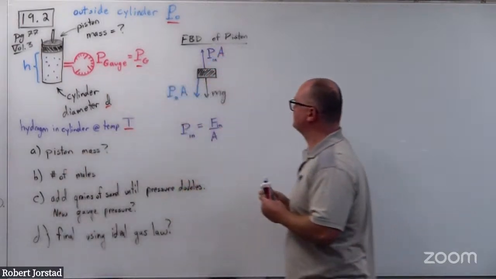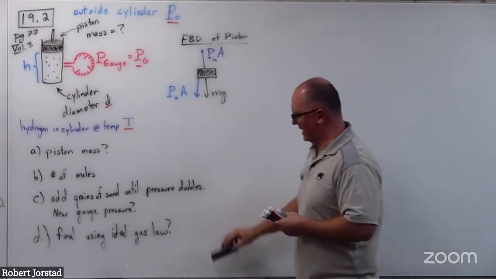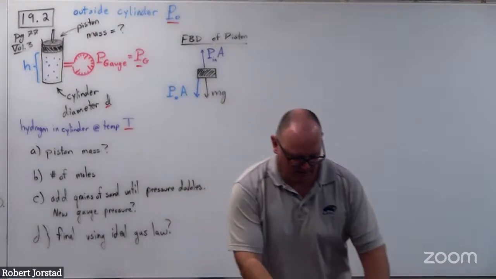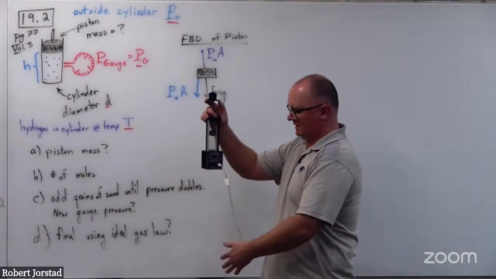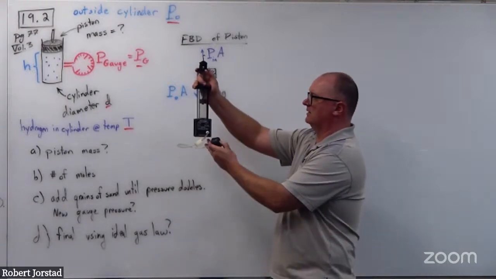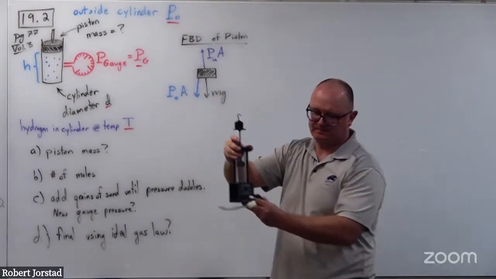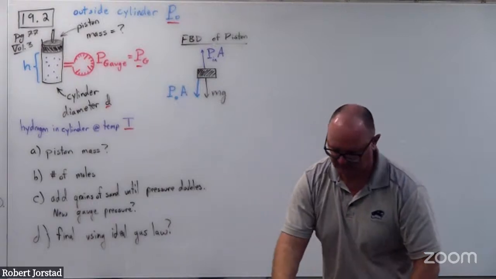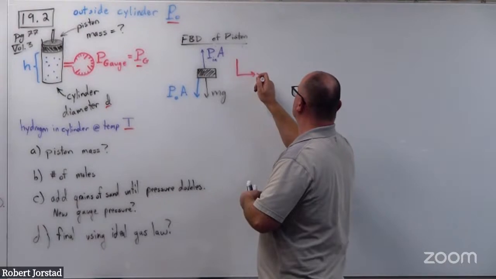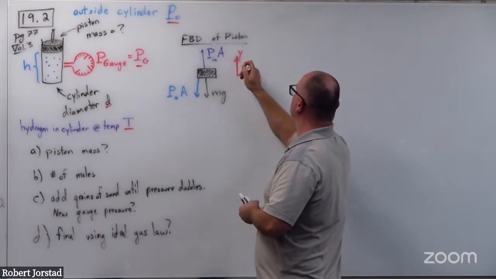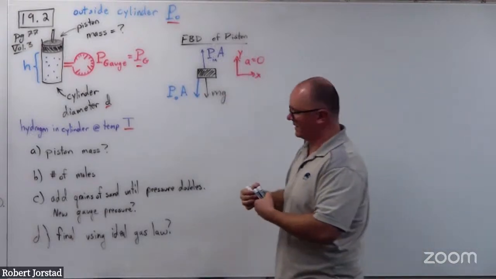So then maybe just to make this look a little bit cleaner, there we go. And I'm going to need some room. Now think, is this thing accelerating? Well, that's supposed to be this scenario here, where we lift this up, we trap the gas by sealing the valve, and we see it's not accelerating. So in this case, the acceleration is 0. That means the ups equal the downs.